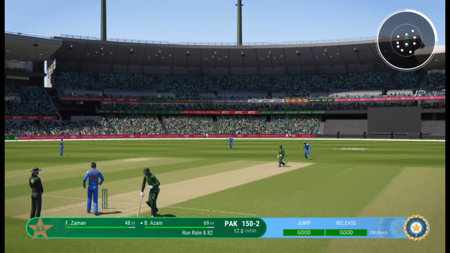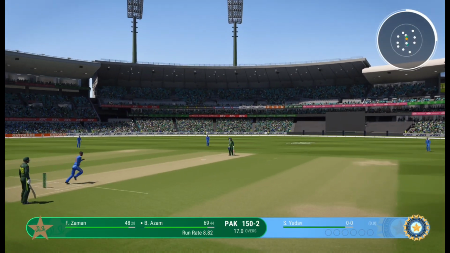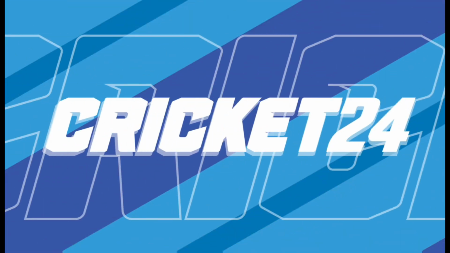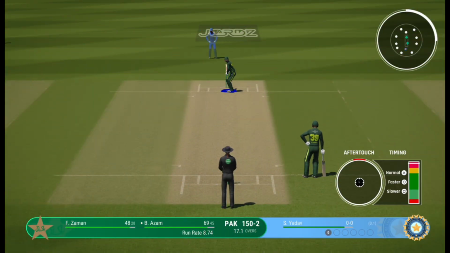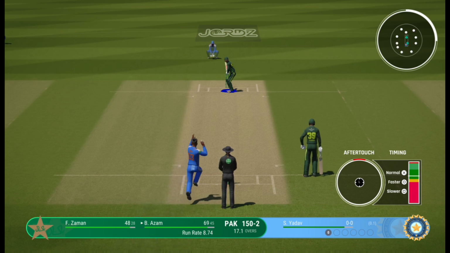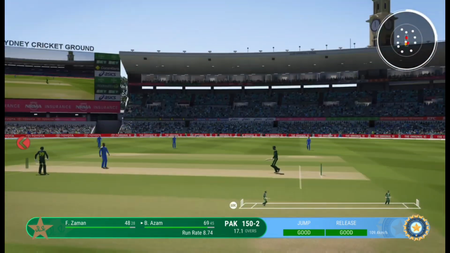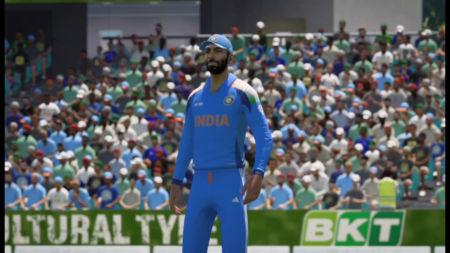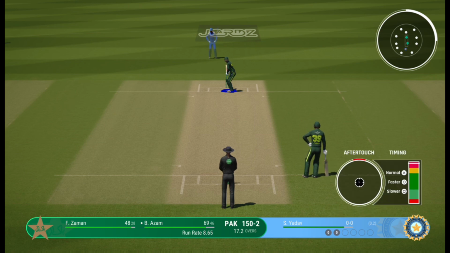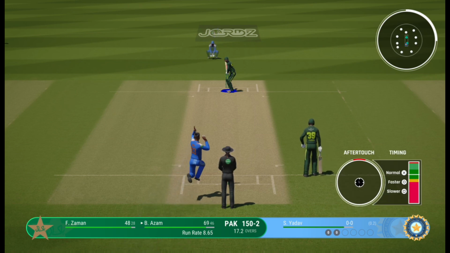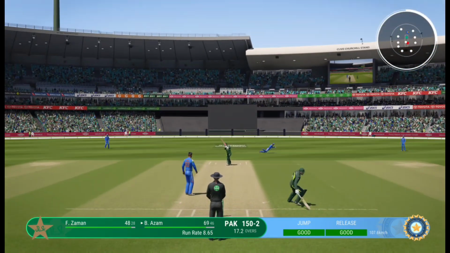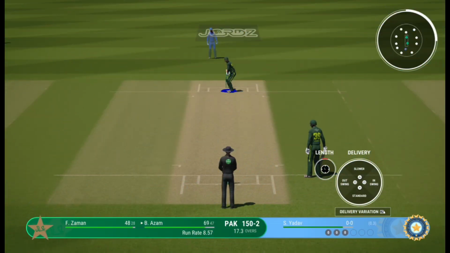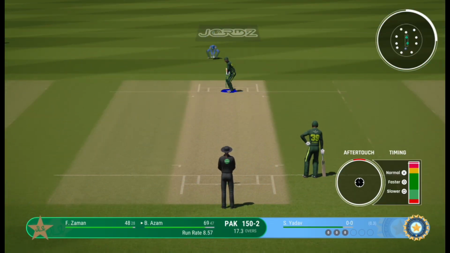Massive outside edge. Time to keep the pressure on now. Great ball, that last one, to find the edge. It's just a case of finding the same spot. Huge edge. Just got to follow up that last delivery. Found the edge, but no reward, but putting pressure on the batter.